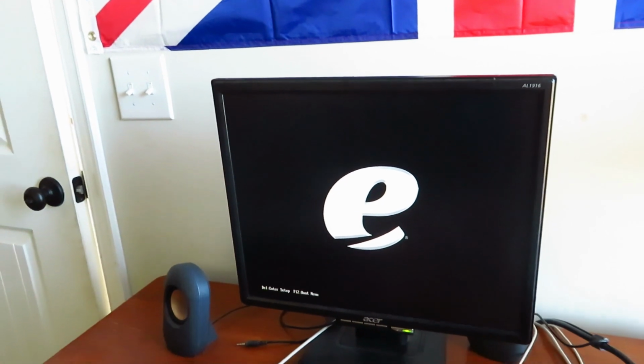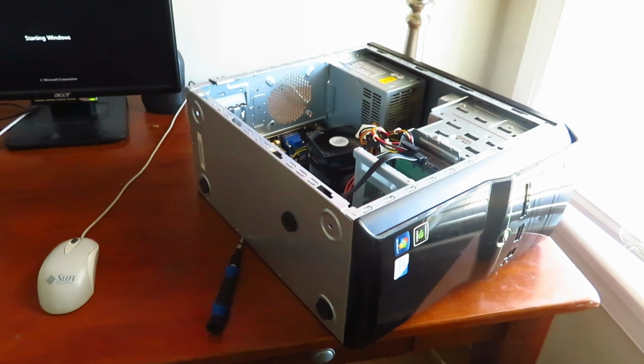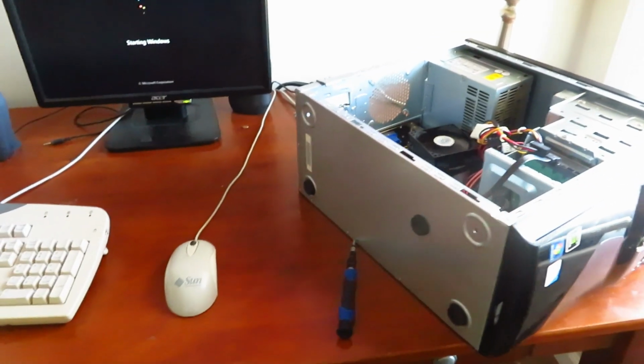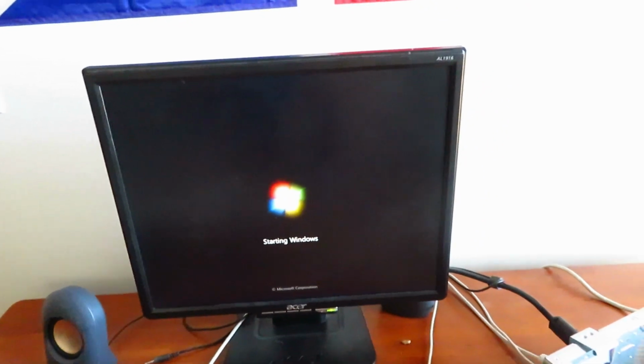And also, I highly advise you not do any of this because it can permanently damage your computer. Of course, this is a test computer, and I don't care about it. So, don't do this with any of your computers. Never try this out. So, yeah. But even after all that, we still have a working computer.